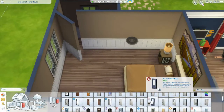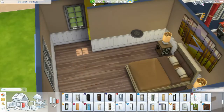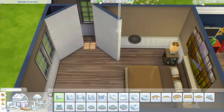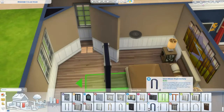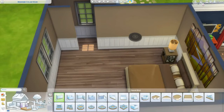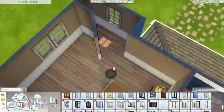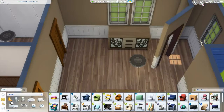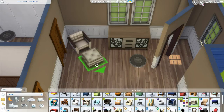So I kind of played around with the idea of the whole open door thing. I've seen other people do it, like Simlissy has done it. I've done it in a build before as well. So I was just playing around with that, and I'm not sure that it was executed as well, but yeah, I did my best, I guess. It's kind of what I was going for. So that's why you see the open gap right there, and then I end up taking that extra wall down. So, it does work pretty well. I just imagine that that door shuts or whatever and they can just walk into it, but it just gets left open because why not, it just adds to the clutter of it all.